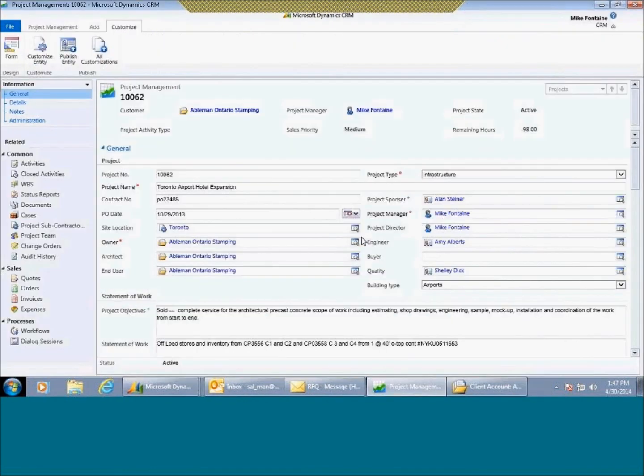So that gives you a little bit of a feeling for the overall technology. And as we go through the other part of the presentation, you can imagine that if you don't see a field or you don't see your words on the screen, it doesn't mean that it can't be changed, can't be tailored for your business.